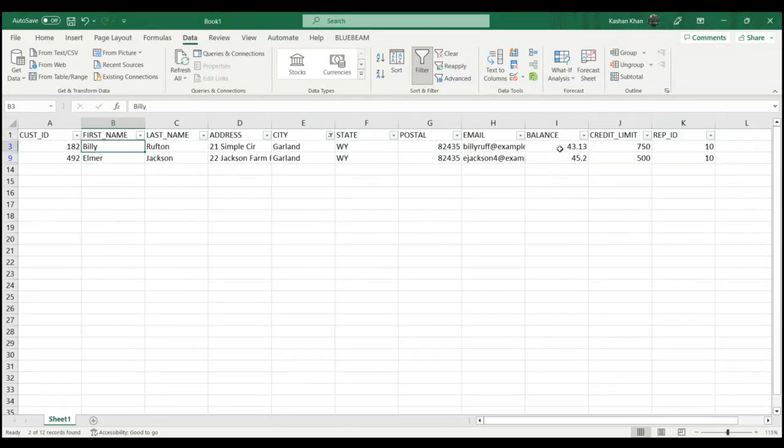The balance of Billy is 43.13 and the balance of Elmer is 45.2. The total balance of both of them is right now showing up as 88.33. Do you agree? 88.33.